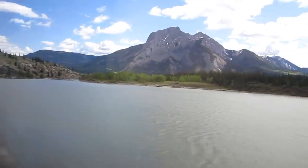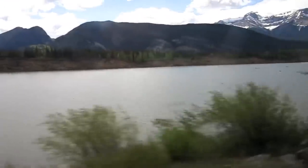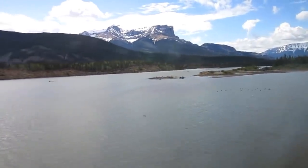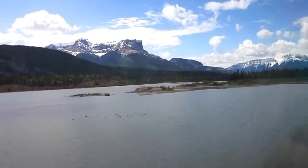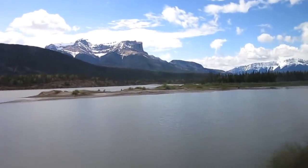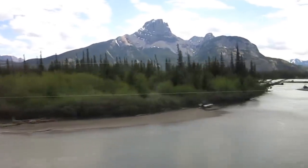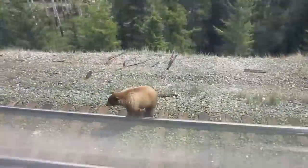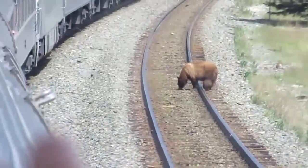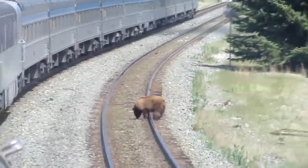The train track runs through a tunnel which marks the eastern border of Jasper National Park, and right after coming out of the tunnel, the track is then along Jasper Lake, which offers several wonderful views of some very prominent and picturesque mountains in the near distance. As you might expect with a national park, there's lots of wildlife. My train passed by a grizzly bear just standing there patiently waiting for the train to pass. Very much like a commuter.